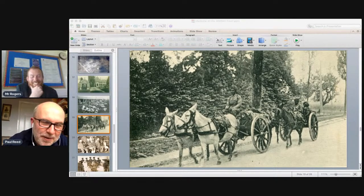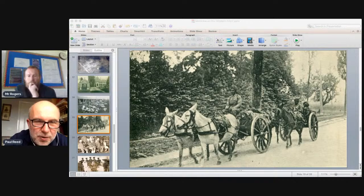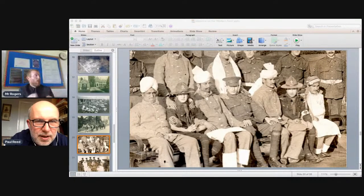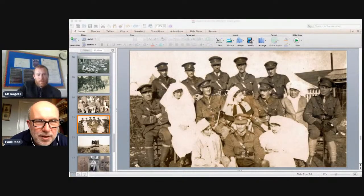So we've got just to look at other aspects and other soldiers as well. We've talked a lot about the Royal Army Medical Corps and stretcher bearers. There were men of many nations serving on the Western Front by 1918, and these are an Indian transport unit that was used quite typically by the Indian medical services to evacuate their wounded. So although the Indian Army was part of the British Expeditionary Force, it had its own separate medical service to treat the wounded. And this is an example of some of those Indian wounded soldiers being brought back to the UK, and they were treated at Brighton at the Pavilion there in 1914 and 1915.